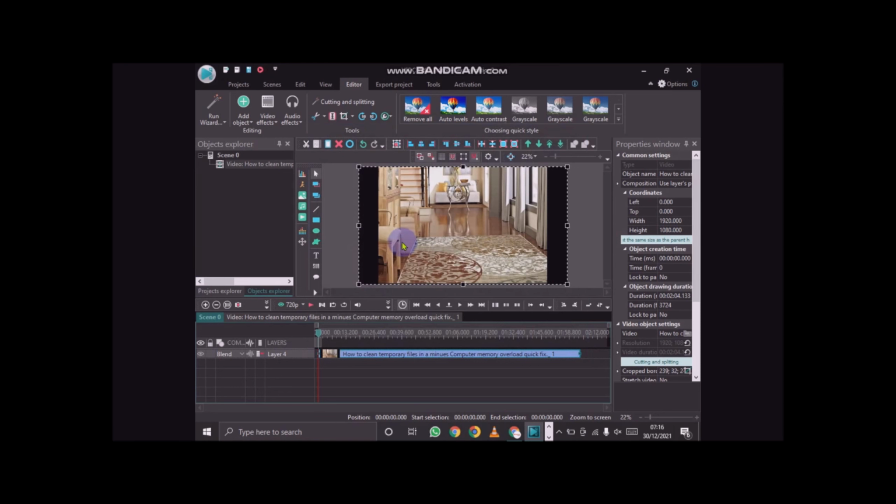So you save your video and you notice that the bottom and the top sections that bear the taskbar, this taskbar here, and the Bandicam watermark do not appear in my video. So it's just simple. It's just how you crop a section of a video that you don't want to see in your end result or after editing your video.